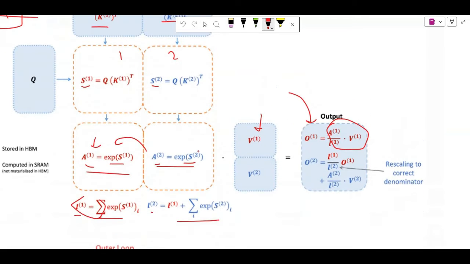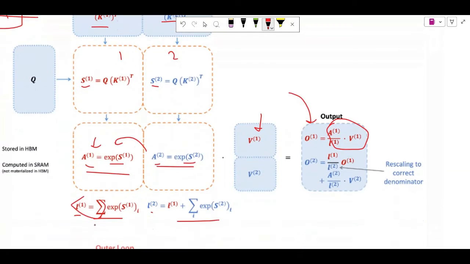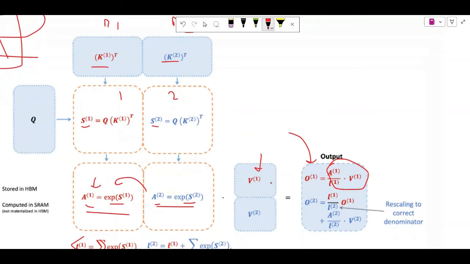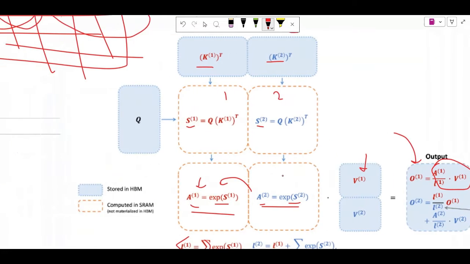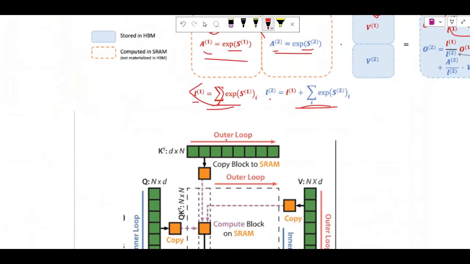So essentially you do the calculations locally. You calculate the softmax locally, you store some statistics, and then you rescale your output using those statistics in the HBM. So you can compute softmax locally and then do some clever rescaling so that it is the actual, global softmax. This allows them to fit these blocks into their SRAM, do all the calculation in one go, fuse all the kernels together, get the output, and save a lot of memory reads and writes.